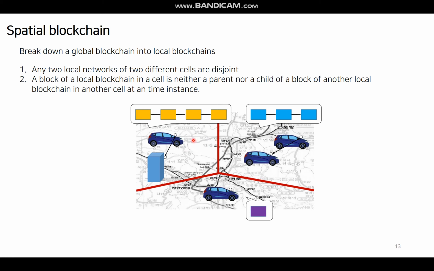The second feature of the spatial blockchain is that a block of a local blockchain in a cell is neither a parent nor a child of a block of another local blockchain in another cell at a time instance. So these blockchains also have no common block when the cells are different. This was the second feature of the spatial blockchain.